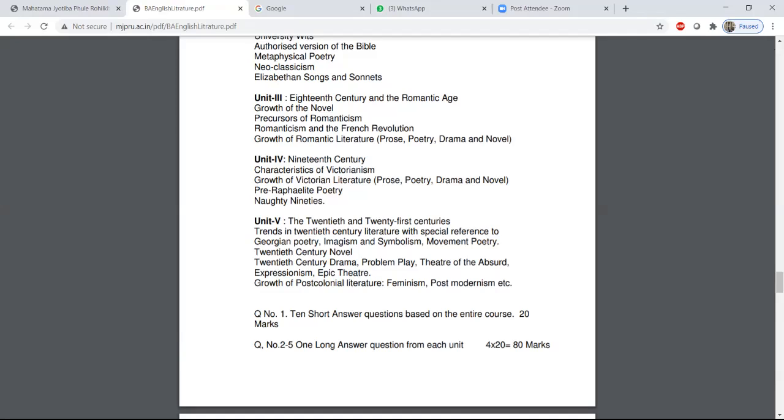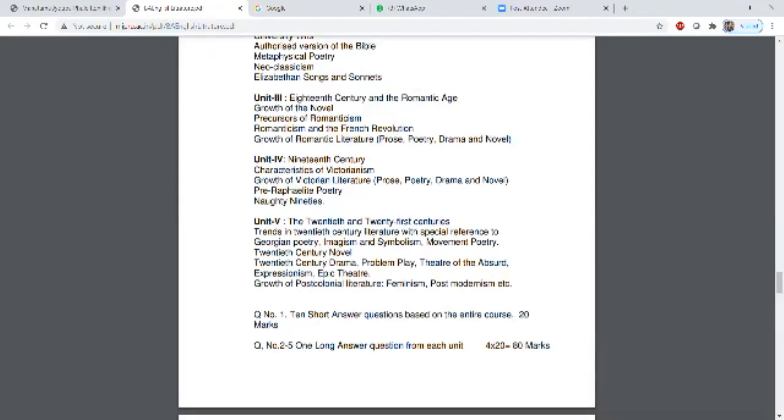It is based on the trends of 20th century literature with special reference to Georgian poetry, imagism and symbolism, movement poetry, 20th century novel, its drama, problem play, theater of the absurd, expressionism, epic theater, growth of post-colonial literature, and with a special emphasis on feminism and postmodernism.